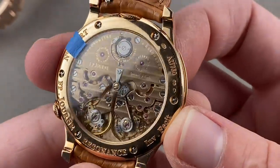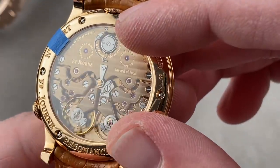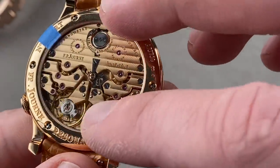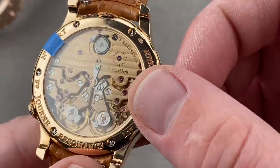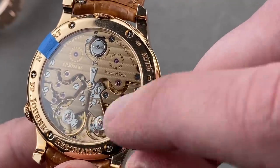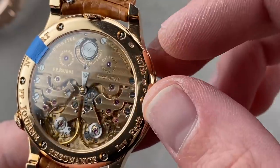The movement is gorgeous — this is the rule with F.P. Journe. 18-carat rose gold bridges and plates. Everything is not just executed at an engineering level — it's also executed on an aesthetic level. These components must be functional mechanical parts, but also beautifully made, with Côte de Genève running laterally, black polish in abundance on the screws as well as on the rack system and pinion holder for adjusting the distance between the balances, so the watchmaker can tune the resonance phenomenon. There's a lovely mirrored anglage — Journe anglage is getting better and better every year.